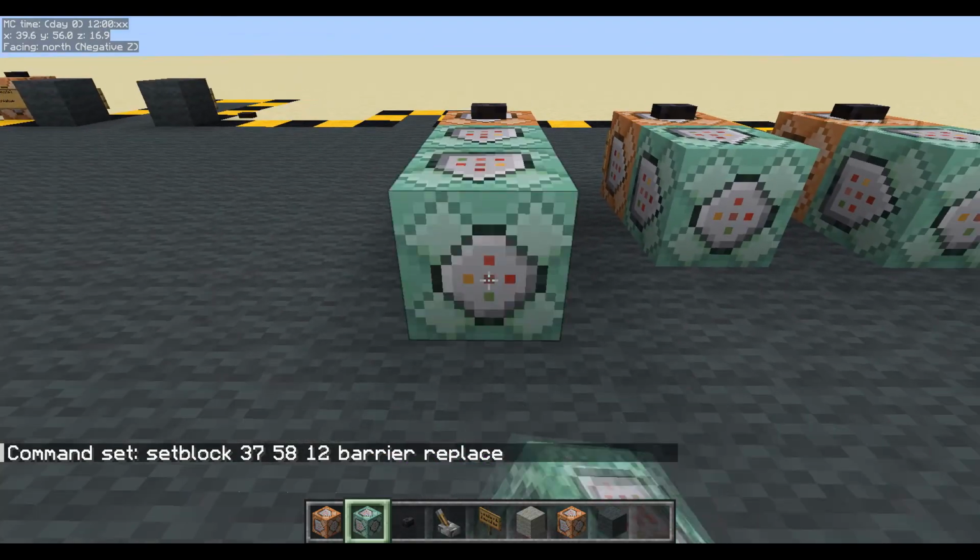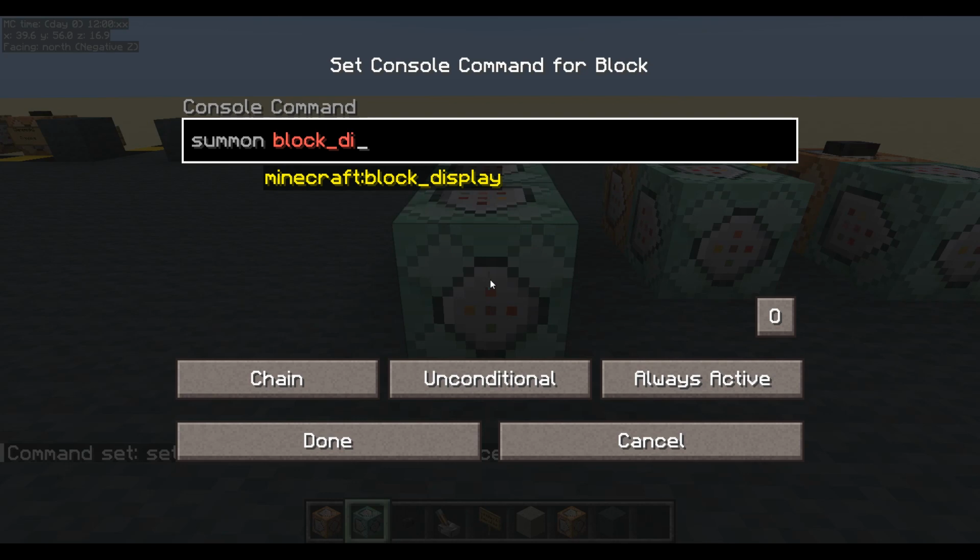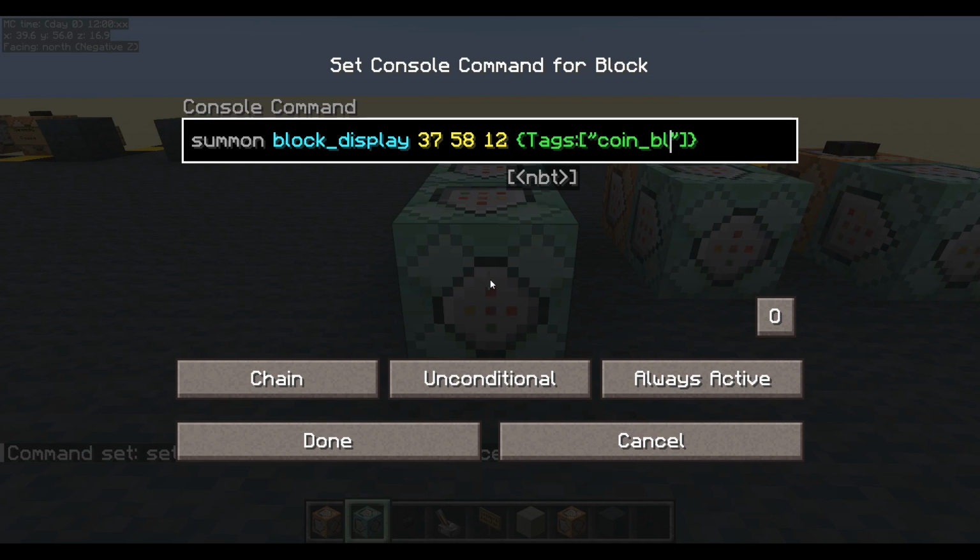Now we want to summon a block display. Summon block display at those coordinates, and let's give it a load of information. First tags, it is also going to be coin block, and we need a block state. What does it look like? Block state, and block state needs a name. Minecraft gold block, or any block you like. Okay, and now we want the transformation information.